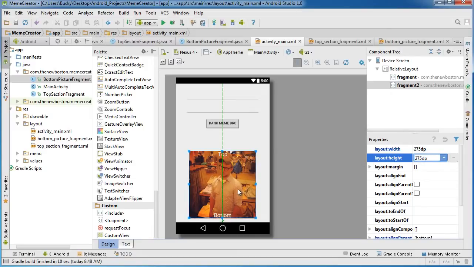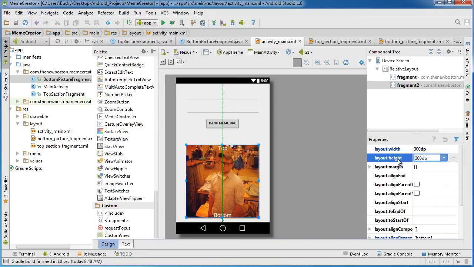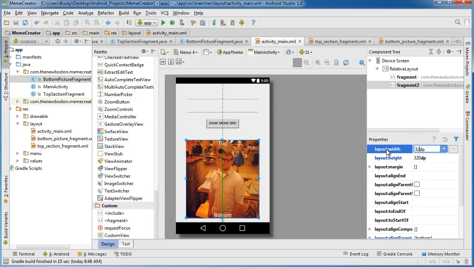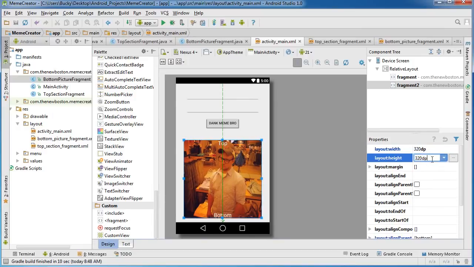Now since it's positioned at the bottom center, that's where it's going to reside. And actually that's kind of small, and I have a little bit of space, so I'm going to change this to 300. Actually, let me change the height first. Can we go bigger? I think we can go 320. 320. Looking sweet, looking sweet.